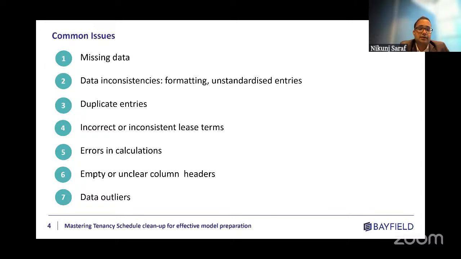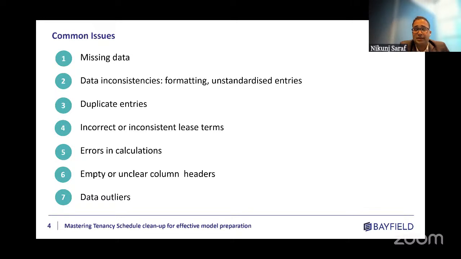For example, when we look at the PDF document and the Excel, the parking rent is provided as remarks in one of the columns, rather than highlighting that each unit has X number of parking and Y rent, so that by multiplying the two, we can estimate the income. So it's very important to clean up those issues to be able to model effectively.